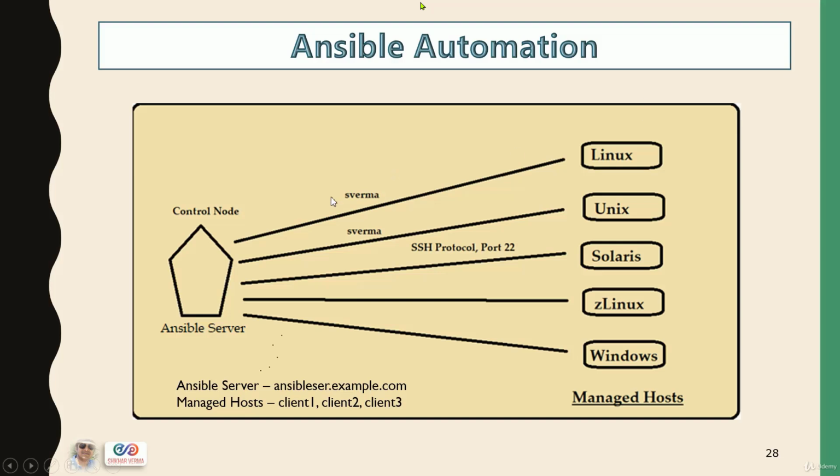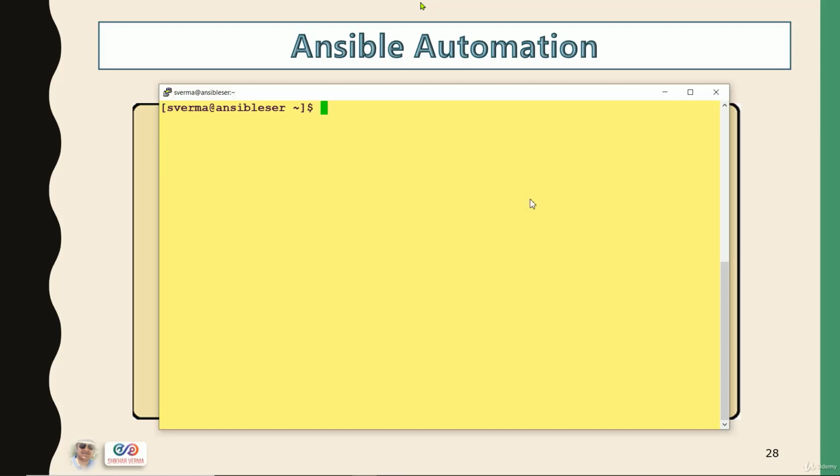Here, for the communication between my control node and the client, I would be using the normal user only. But suppose I want to do an installation, or I want to run any command which can be run by the root user. So in that case, for the communication I am using the normal user, and once the user is logging into the server as Verma, then it is going to elevate its privilege from normal to root user, and then it is going to do that task. So let me show you how we can do that.